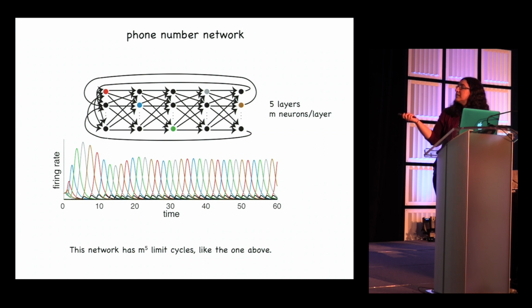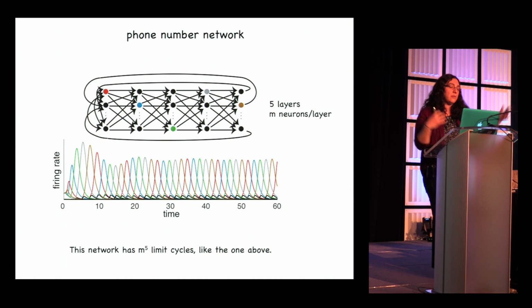And so what's the difference? Well, something about the initial conditions is biasing towards a particular neuron in every layer. And by the time the activity wraps back around, say that red neuron still has a little more activity in it than the other ones. And so it wins, right? There's winner take all on every layer here. And so it keeps winning. But if you put too many layers, if you make this too long, then it breaks down, right? Then by the time the activity wraps back around, it's forgotten who was the one firing in this layer, and then you just get synchrony on each layer, right? So there's a capacity, how many things you can store in a network like this.